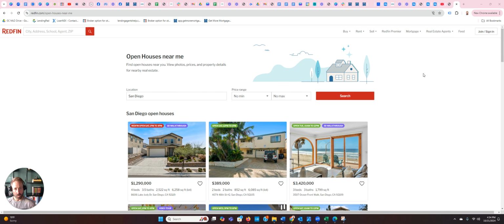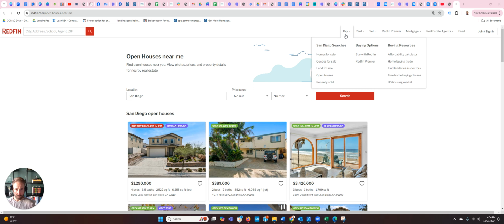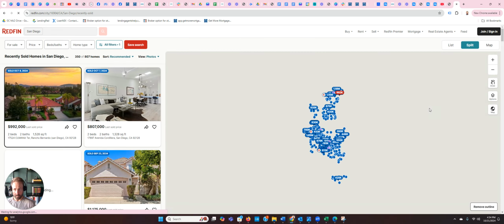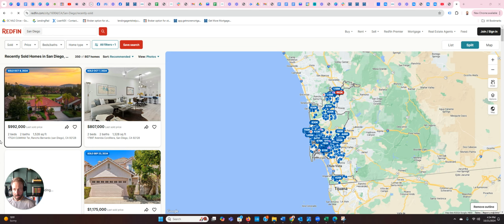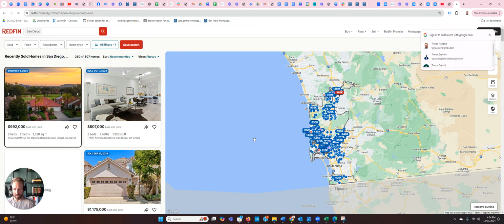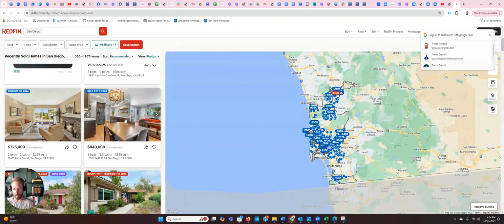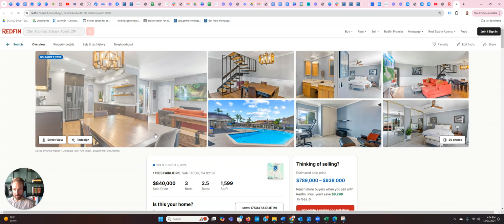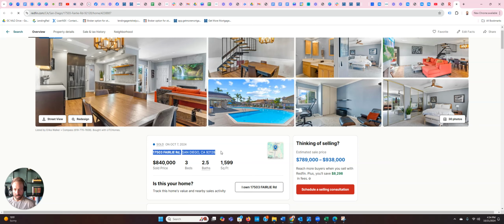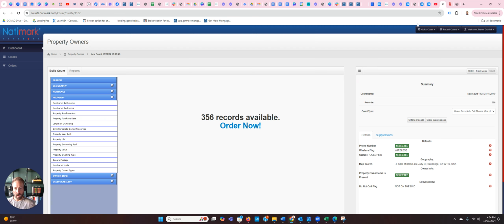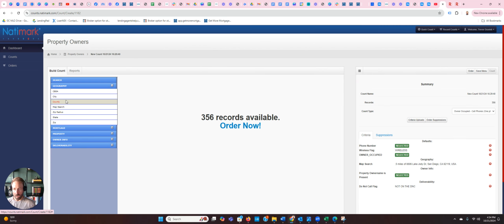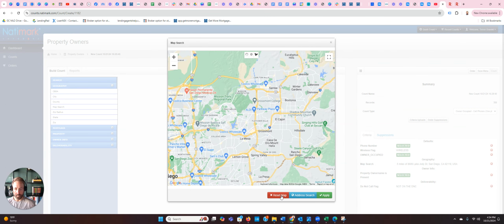Now if you don't have open houses, but you kind of want to canvas by phone and go out there and try to be able to get some business, you could also go to recently sold, and then you could just look up properties that sold in the area that you actually want to work. So whatever area that is for you. So let's just say, for example, this is in the area that you want to be able to get potential listings from. Then you could just take this address, and you could go back into the system, go to geography, go to map search, go to reset the map.